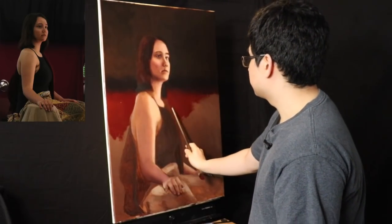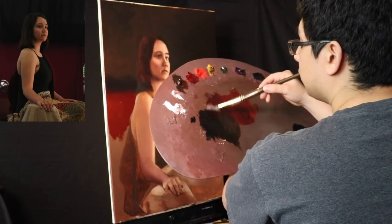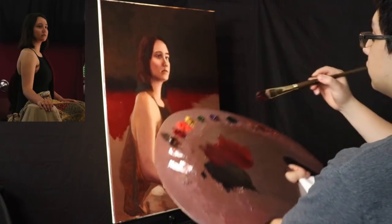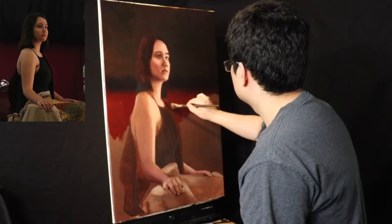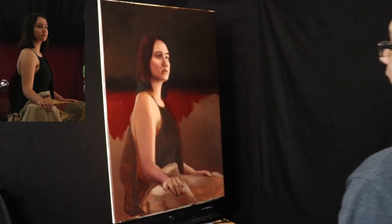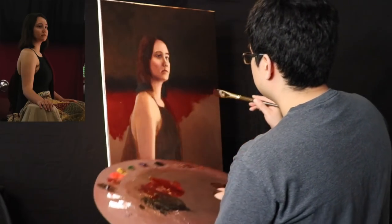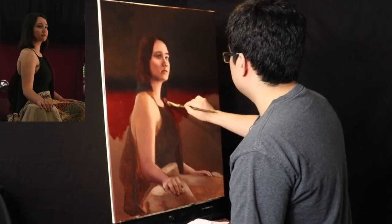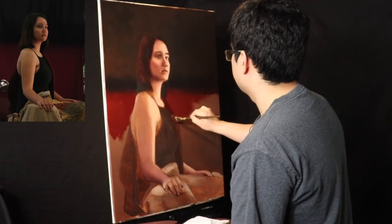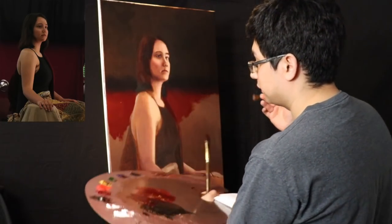Okay, so now this portion is going to be a red, but it's going to be a much darker red. So let's mix into here. Let's try this out. There we go. Now how dark is it in comparison to that? I think it can still go a little darker, so ultramarine blue. Very lightly though. There we go. And we're kind of missing some of this dark here just because it faded.